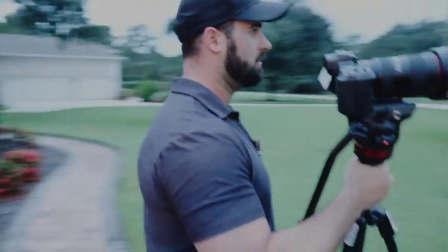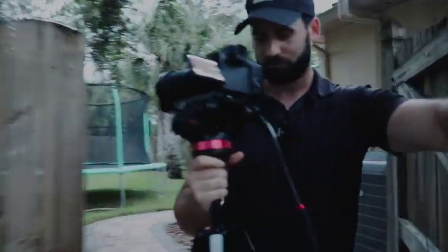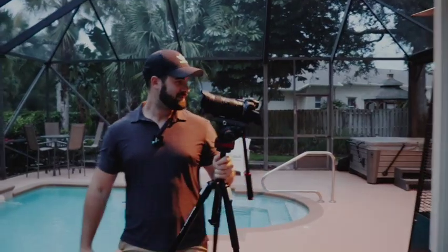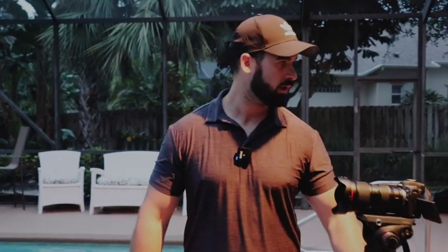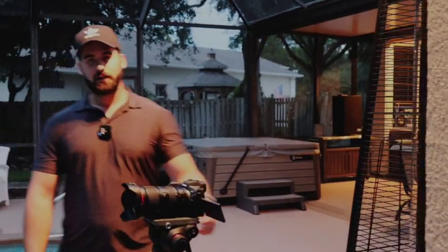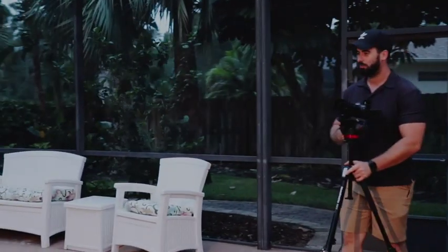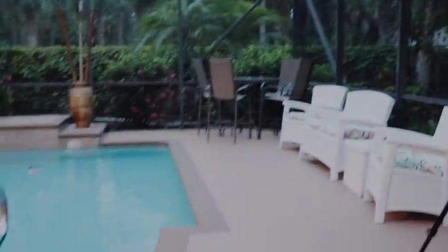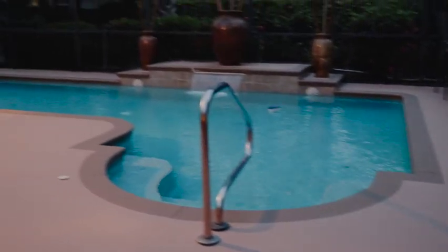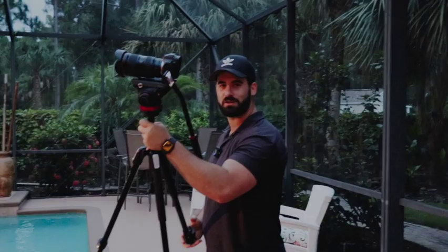Let's go around back and get a couple pool shots, then come back to the front. This house has a lot of really good features but it does feel a little tight. With real estate photos you want everything to feel nice and open, so I'll keep that in mind. I really like the shot going over the pool this way so you don't have the table behind it. Pretty much all pools are going to have that little chlorine dispenser — I pretty much always Photoshop it out. If it's something I can take out easily I will, otherwise I just Photoshop it.